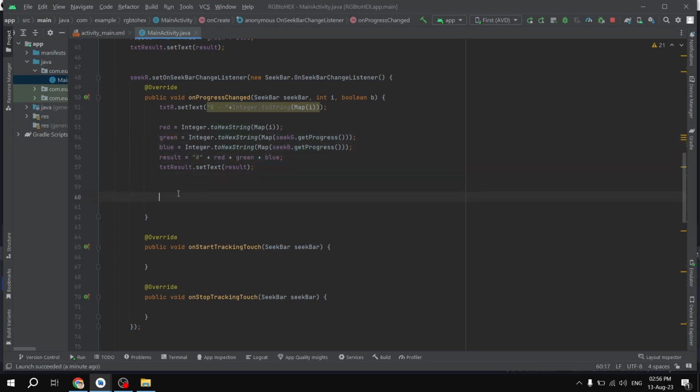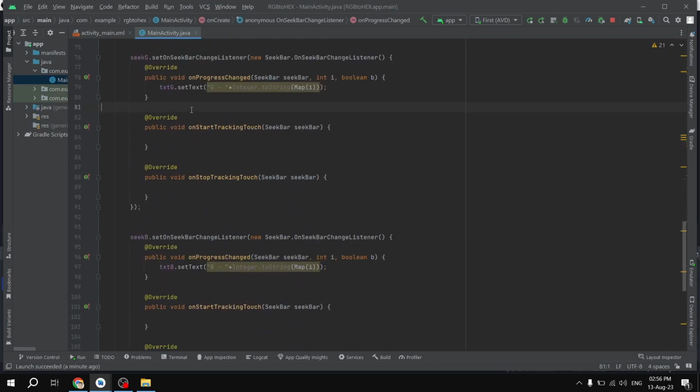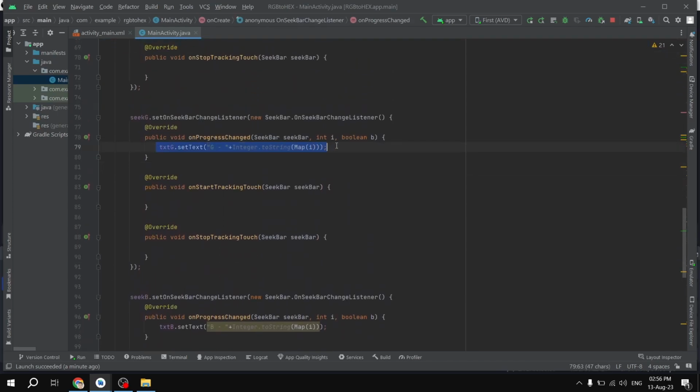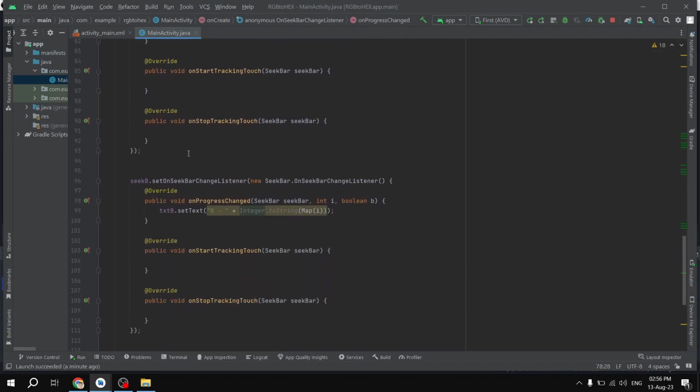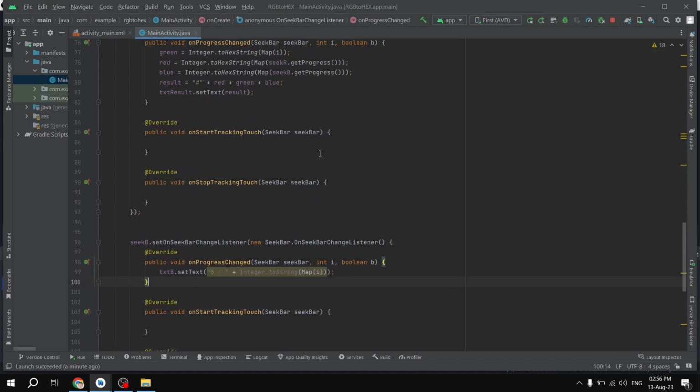So here I think it should be something like this, and then I'm going to copy this. Here in our case, this is going to be green, and then paste it here. But here we have this red, and then it's going to be red. So okay, and then we will be pasting it here.